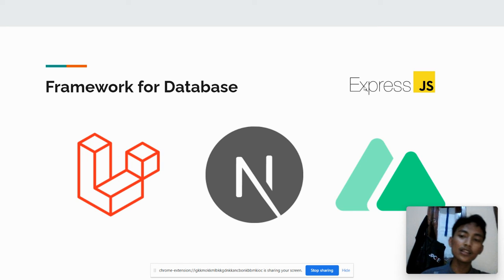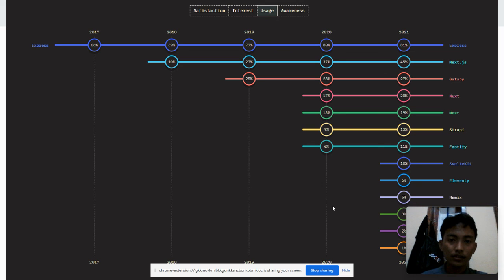And there is Express.js, a full stack framework for JavaScript. Next, this is the leaderboard until 2021.